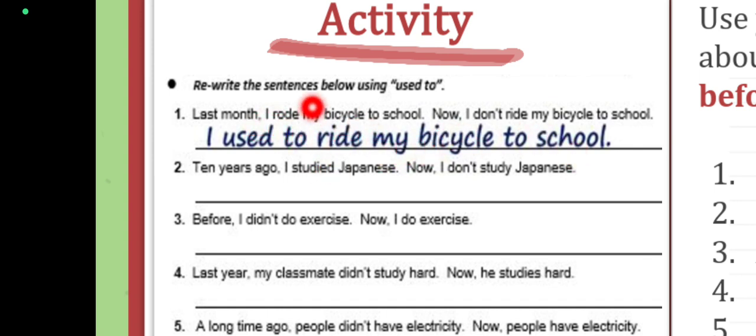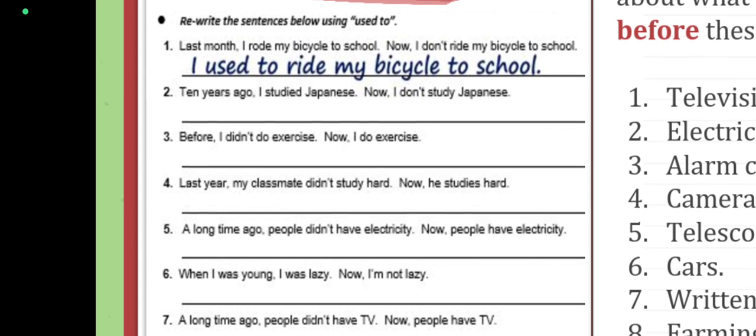Remember that if we have the verb here and it is in past form, rode, we need to use the basic form of the infinitive after the verb used to. Okay, so used to ride is the right one. It is not used to rode. That is not correct. Okay, the last one was Andrea, right?